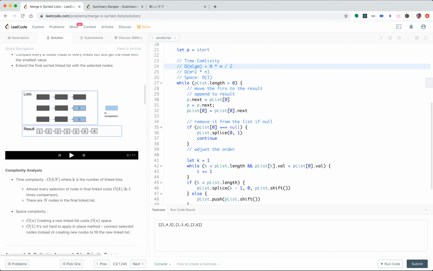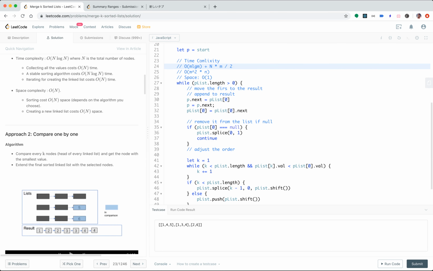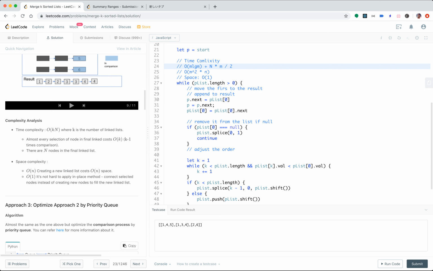Yeah, this is the first brute force, but the time limit exceeded. Almost every selection of nodes in the final costs O(k). Yeah, the brute force solution, we compare them. So it will cost k, and n nodes, kn.